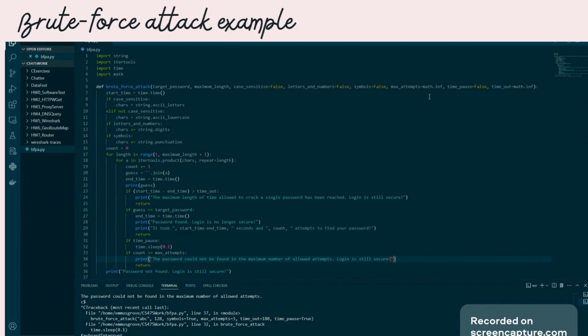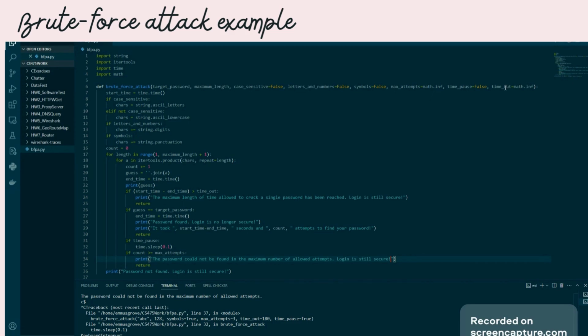Time pause pauses the code to simulate the website owner stopping the user from making a new login attempt for a certain amount of time. This greatly increases the amount of time that these login attempts take, which would be discouraging and drive away potential brute force attackers.